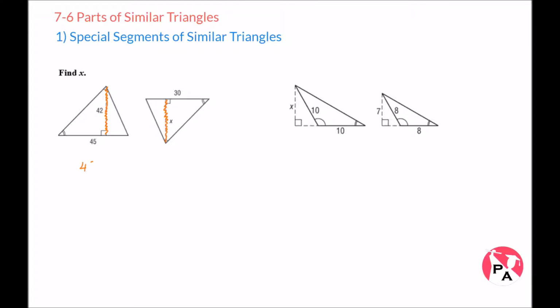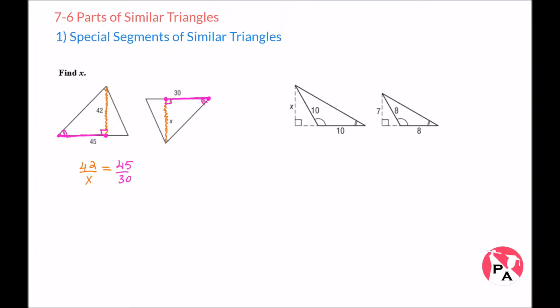So 42/x must be the similarity ratio, and it must be equal to the ratio of the other corresponding parts of these triangles, such as 45. Now let's focus on this side. It is between 90 degrees and this sign, right? So look at the other triangle. Here is 30 units. It is between 90 degrees, that's the right angle, and two of these sides. So these two sides are corresponding to each other as well, 45 and 30.